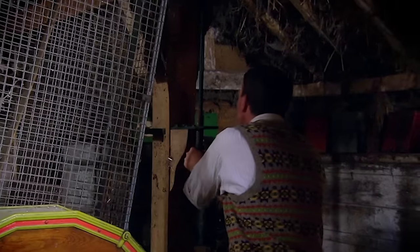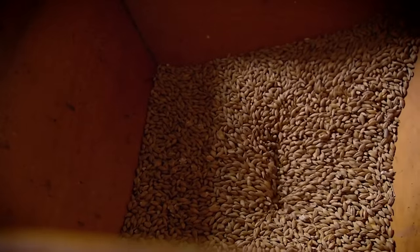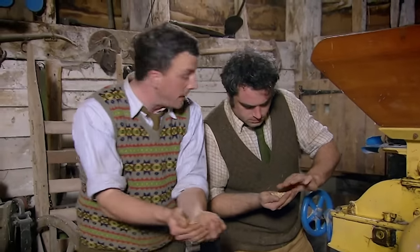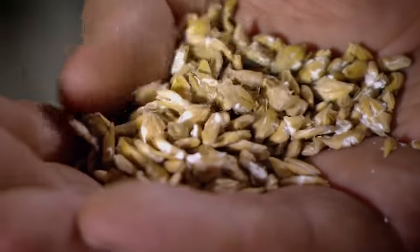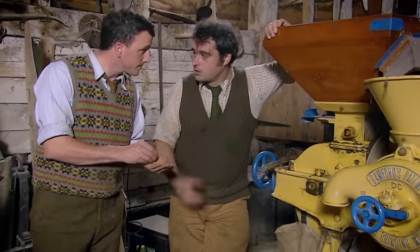Alex and Peter are preparing feed for their livestock. Cereals like this were now in short supply. Peter's milling up a barley meal — a classic feed for anything from pigs to cows. But barley could also be used to make beer or to feed human beings. So it was considered a waste to feed it to livestock; if turned into flour and bread, you could feed a lot more people than you could animals.